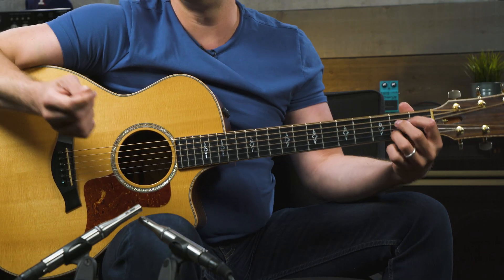Last night I got an email from a student asking how to play chords with a melody on top — how do you strum some simple chords while having a melody on top. A really good example of this is the song 'What a Friend We Have in Jesus,' which I play with my wife a lot. How do you think about strumming chord shapes and put a melody on top? If you can start thinking like this, you can take pretty much any song and start putting melody on top of the chords you're strumming. It's in the key of A.